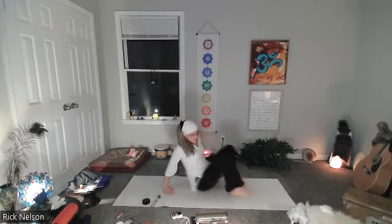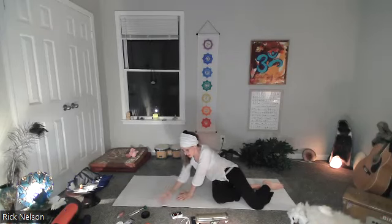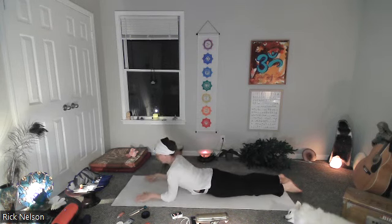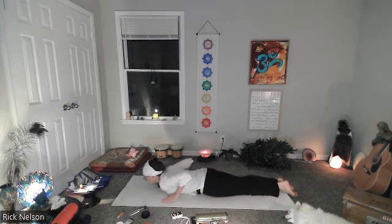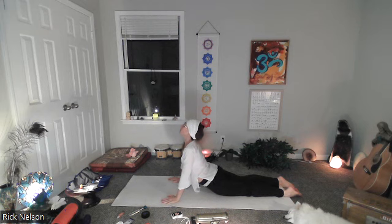And inhaling back up. And from here, we're going to come into cobra, so coming onto the tummy, bringing the legs together, and so you can either come up onto the forearms, the shoulders back, chin lifted, focusing at the brow point between the eyebrows, or if you want a deeper stretch for the low back, press palms under the shoulders and pressing all the way up.